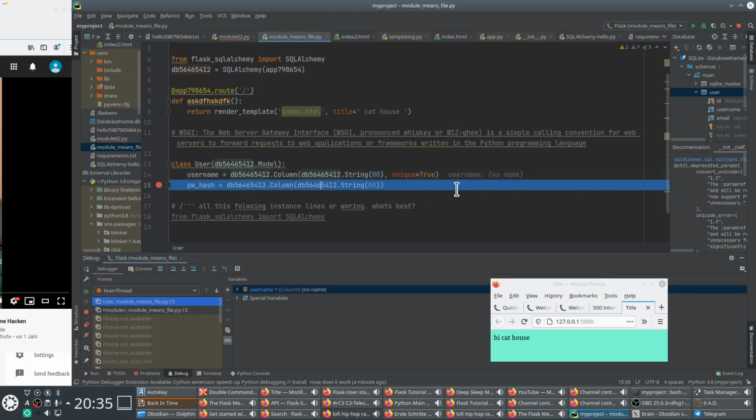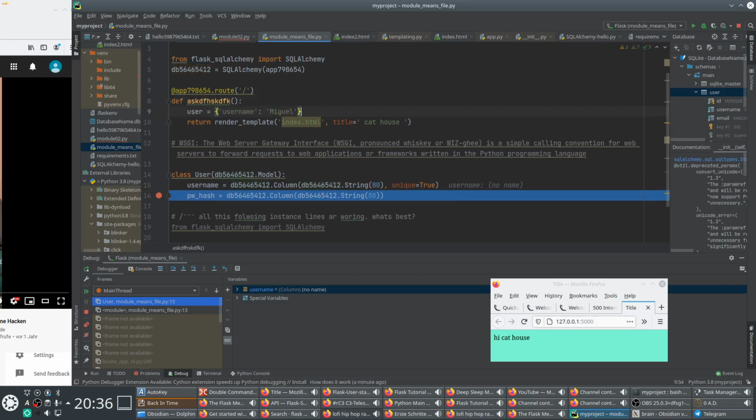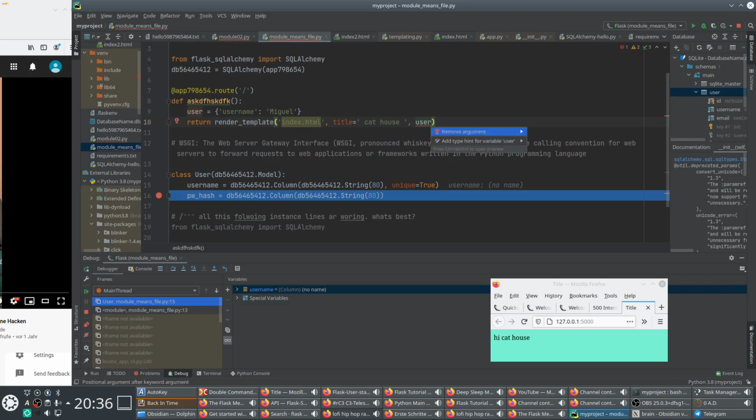So I could make here a user and add here another object, another variable, as much as I want to. But there's a problem. There's a problem.